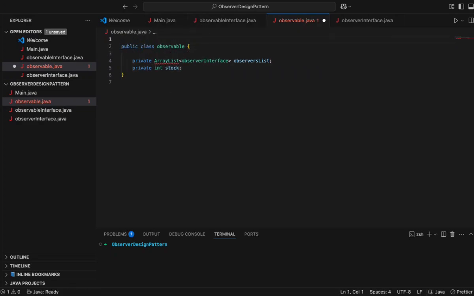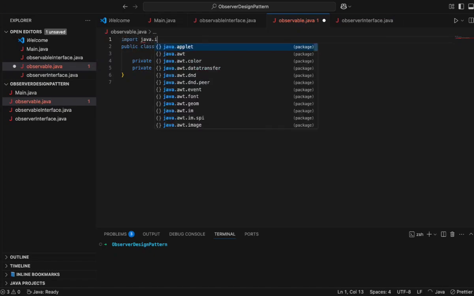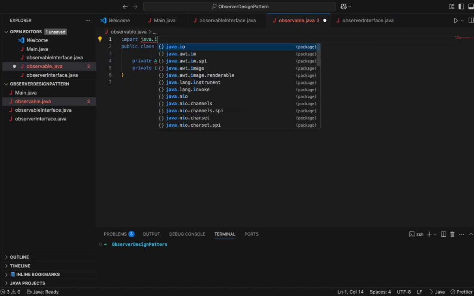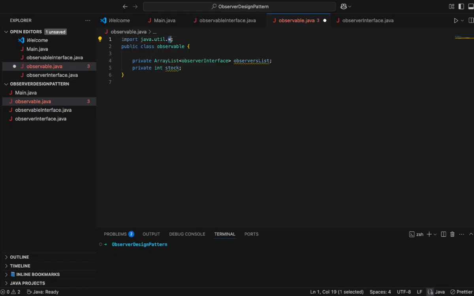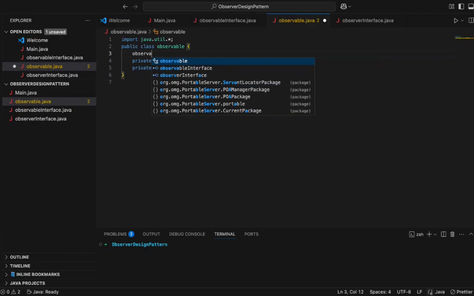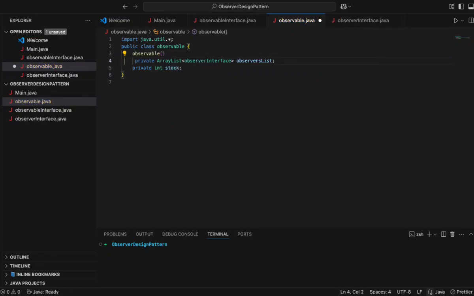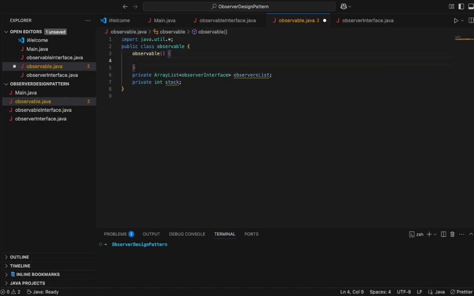We'll need to import Java utils to remove the error line below array list. Now we'll create a constructor of this and initialize list, new array list, then stock becomes 0.